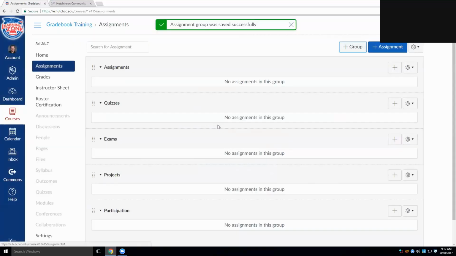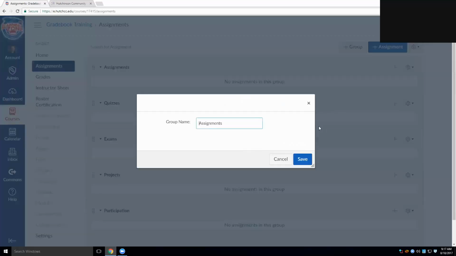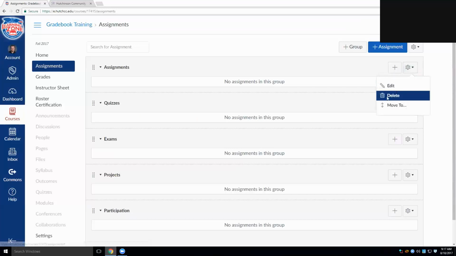So now I have all of my groups kind of built up. You'll see that LearningZone by default will bring in this assignments group. This just comes in, it needs something to start you out with. If you don't want this just generic assignments group, you can go over to the right, click on the gear, and click this delete button here. Or if you want to rename it to be more specific, like on paper assignments or something like that, you can also click edit on that gear and you can change the name of that instead of assignments. In my case, I'm just going to go ahead and delete it out of there. Click OK.